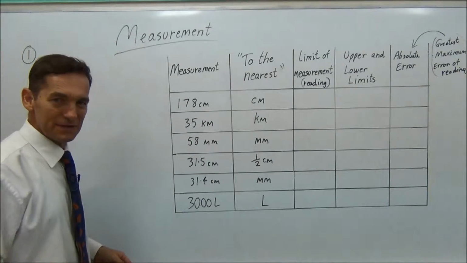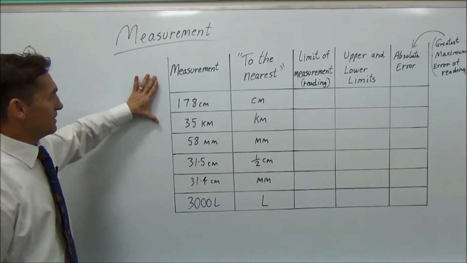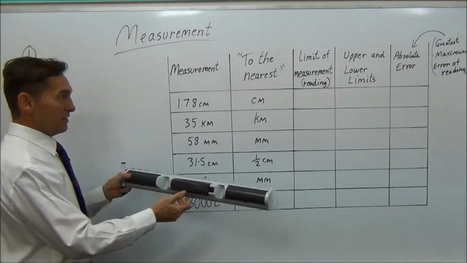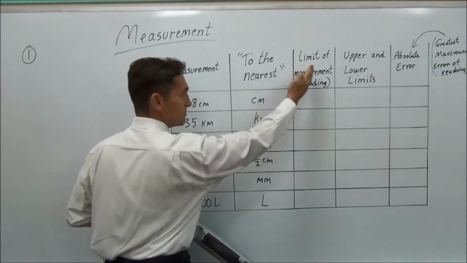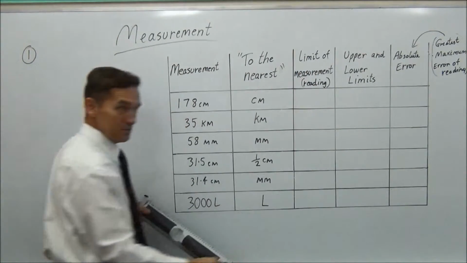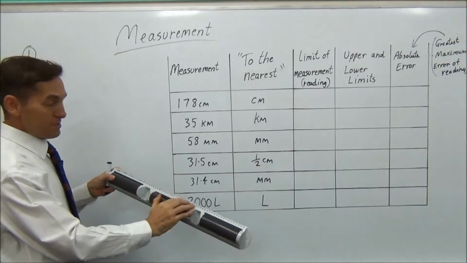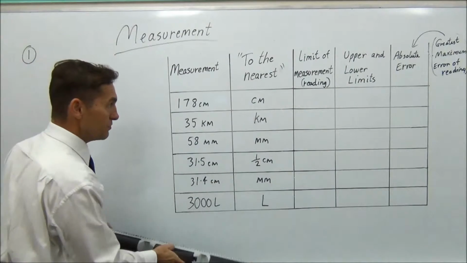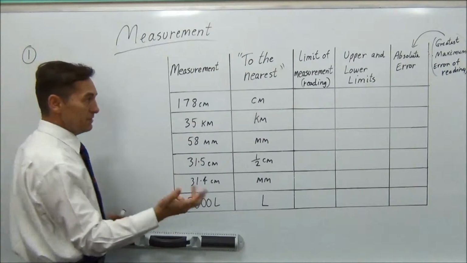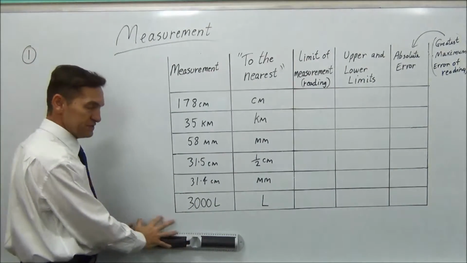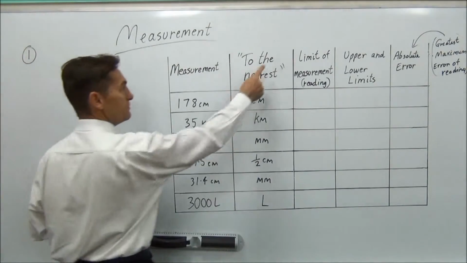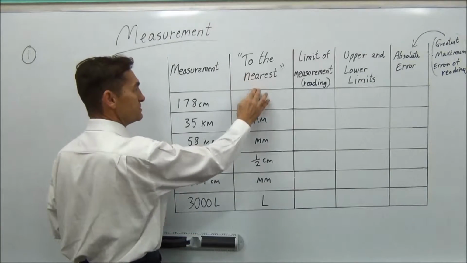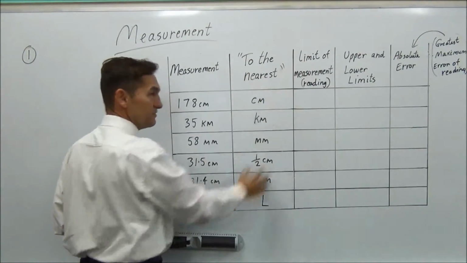G'day again. So today we're going to do a bit of work on measurement. If you've got a measurement, you get a ruler. Let's get a ruler like this. The limit of your measurement, which is the column I've left blank there, I've left a few columns blank, haven't I? The limit of your measurement is this minimum length here. So if on this ruler, the limit of the measurement might be a centimetre or half a centimetre or whatever it is. Usually in the question, you've got this wording, to the nearest, or something similar. And if it says to the nearest, well, that's going to tell you what your limit of measurement is.